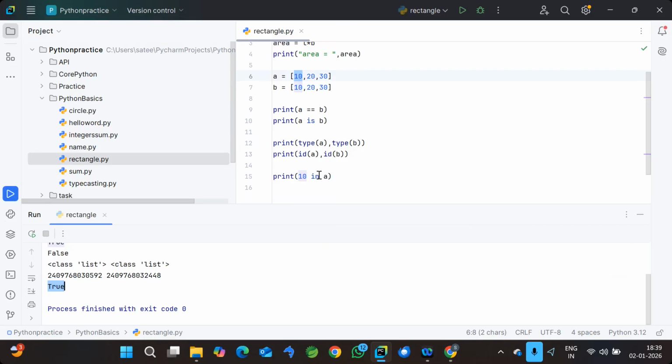Okay. So I hope that is clear, the difference between double equal and is, and also the use of the type and id functions. type is used to know the type of the object, or data type, which is allocated internally by the system, because we are not externally defining the collection data type. And the second thing, id will give you the unique reference where the actual value gets stored in the memory. So these two are inbuilt functions only, similar to print and input. So any doubt till this point?